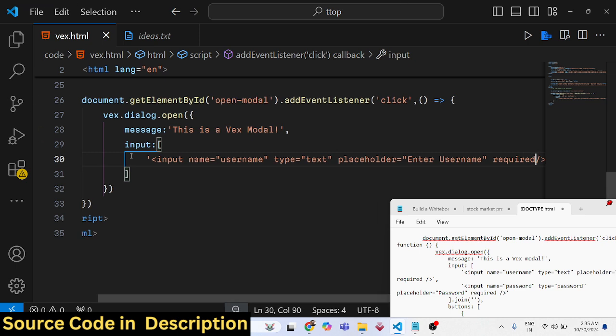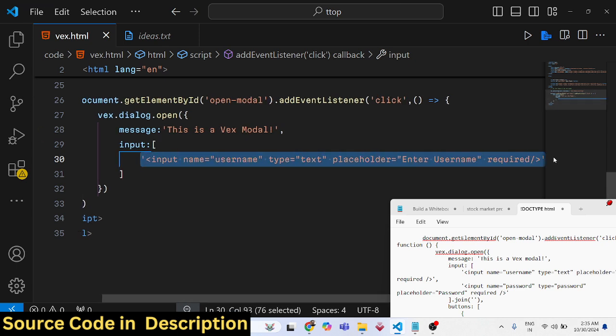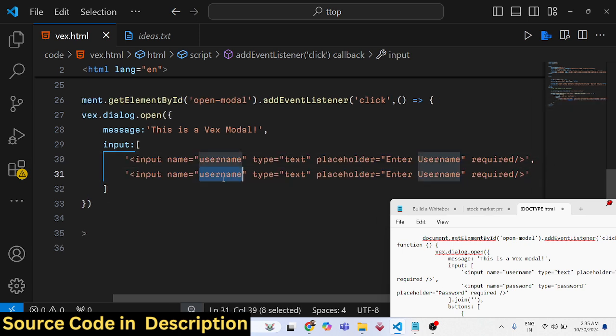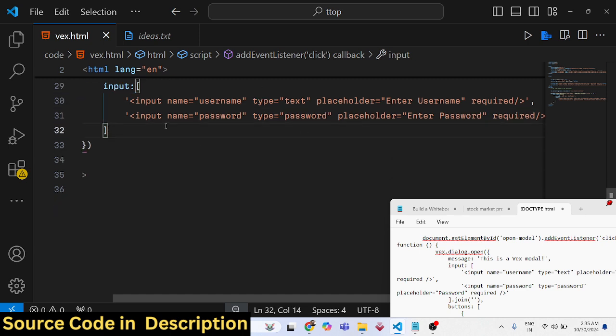After this, just put a comma, and the second one will be for password. The input type will be password. After this, we just need to call the join function like this.